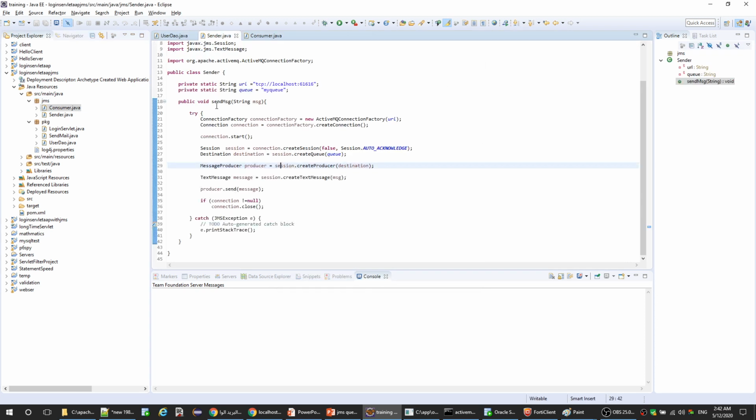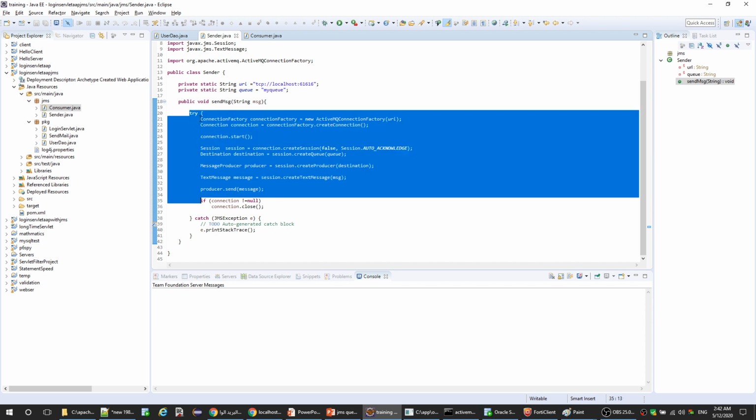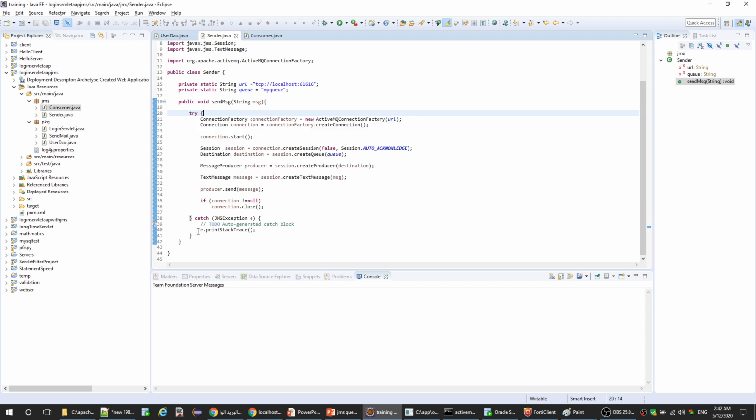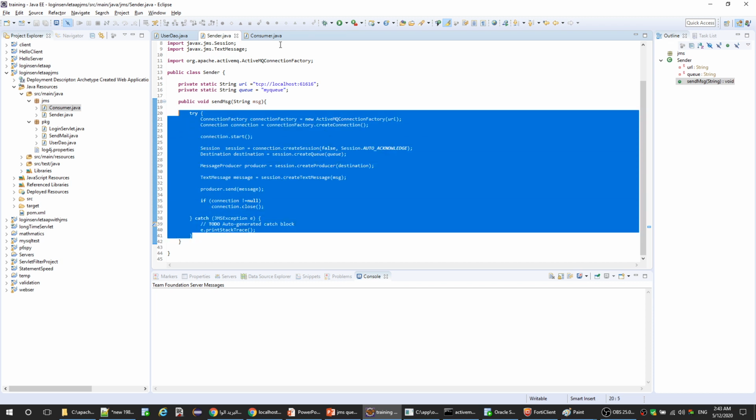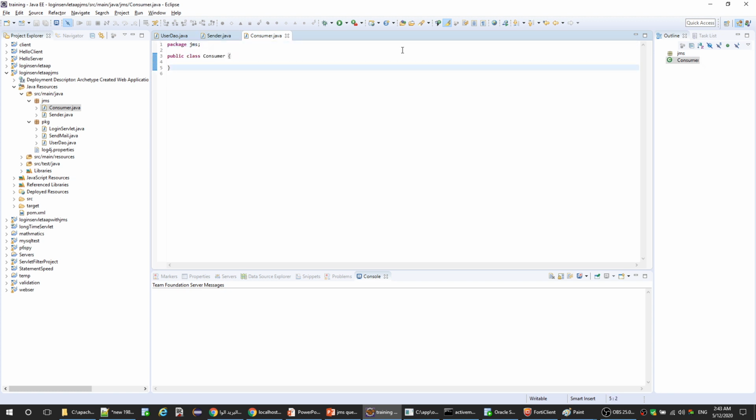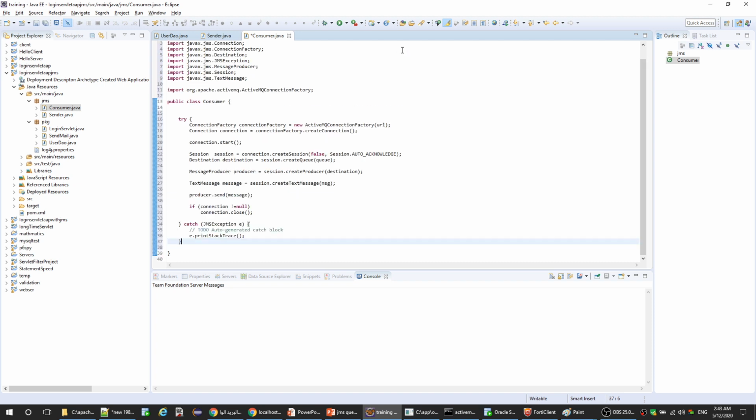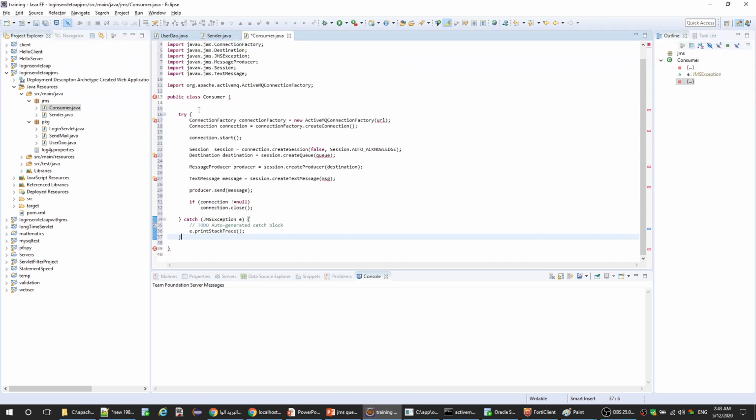I need them inside, for example, a consume method.